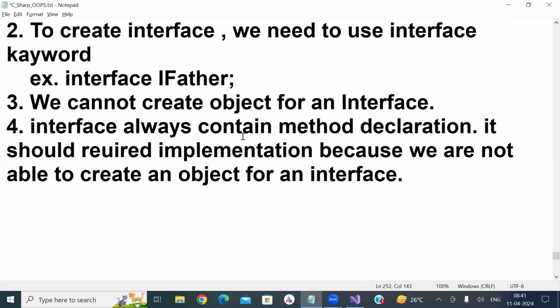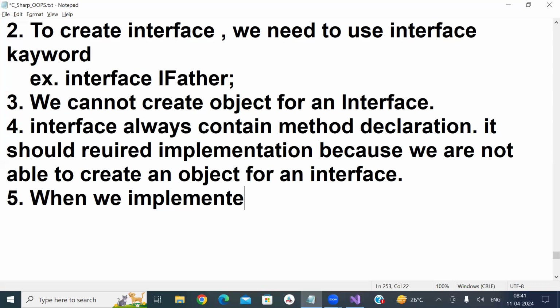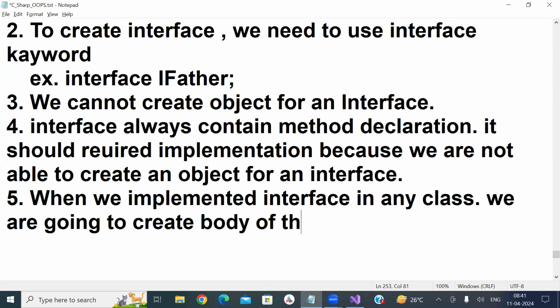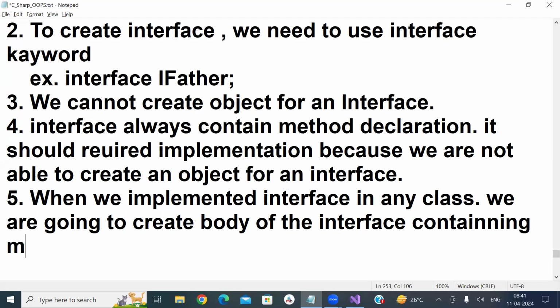So where can we write the body of the interface? When we implement an interface in any class, we are going to create the body of the interface containing method.